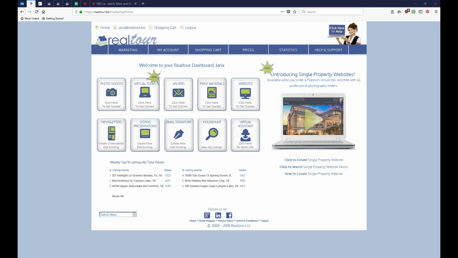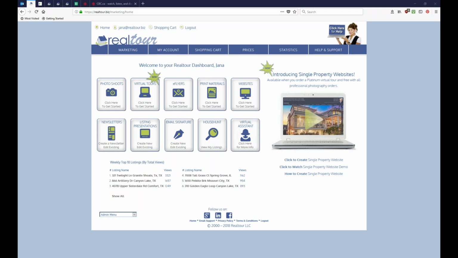Okay, so for $125, you'll get 20 to 30 professional, beautiful pictures that you own, and you get to use those pictures in all of your marketing products. You don't have to just use those pictures in Realtour products. You own the pictures and can use them for anything else that you want as well. So it's really worth it to book a professional photo shoot. I mean, people are online looking at properties. They're going to be seeing the pictures. Again, it's the most important thing.